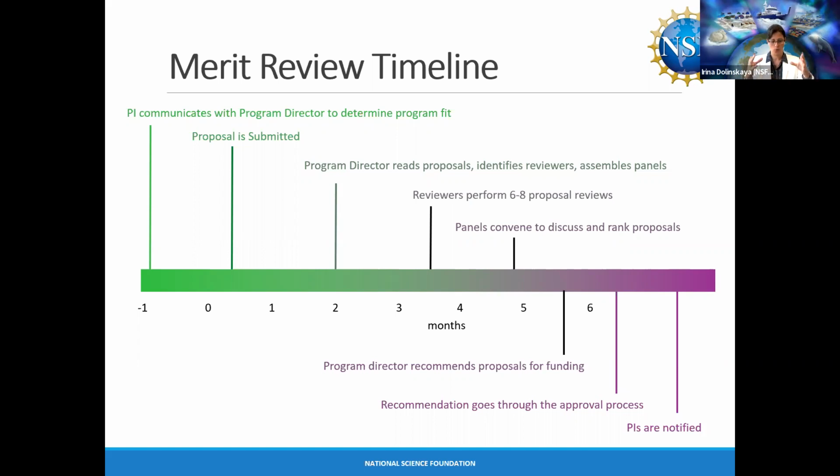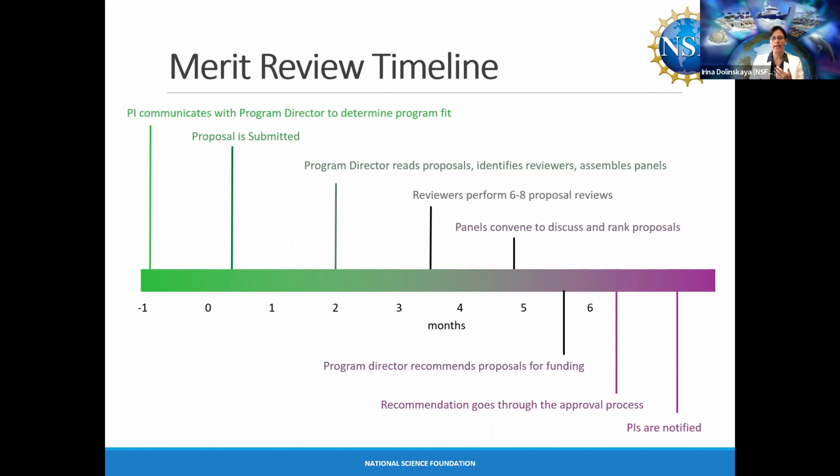And so on the day of the panels, we come in, all the reviewers show up. We look at the 15 or whatever proposals we have in that panel. And during the panel, one by one, we discuss proposals, okay? So the panelists who reviewed that specific proposal will present their evaluation, but there are others in the room who might not have read the proposal, but they will also have questions, perspective, and discussions. So all panelists in most cases will participate in those discussions.